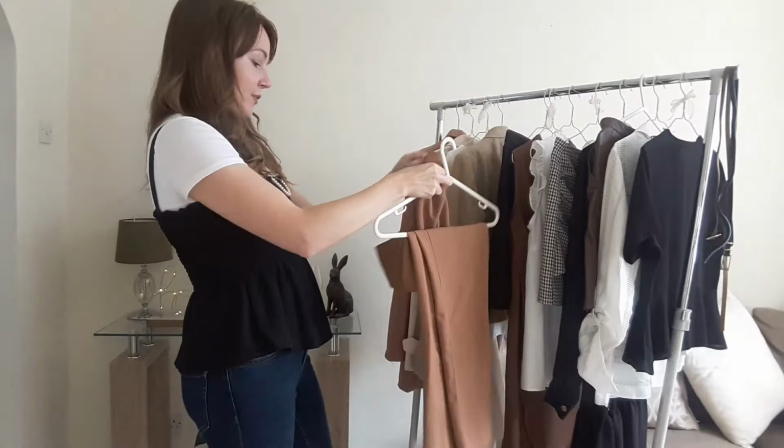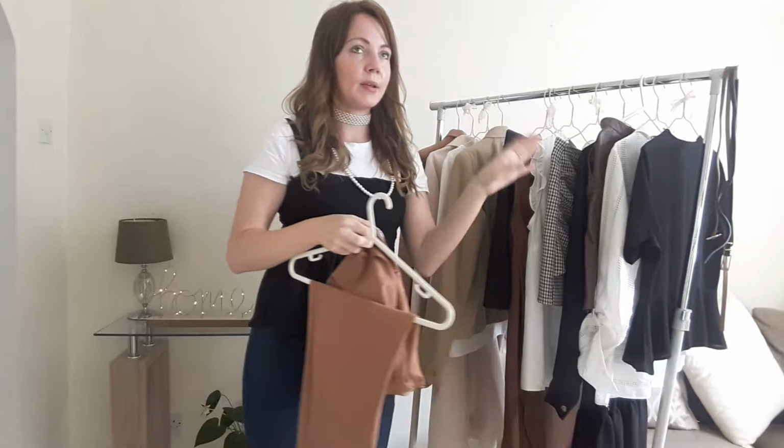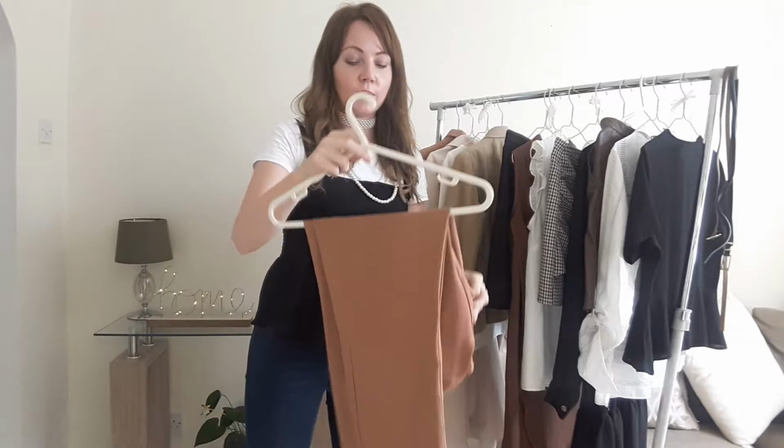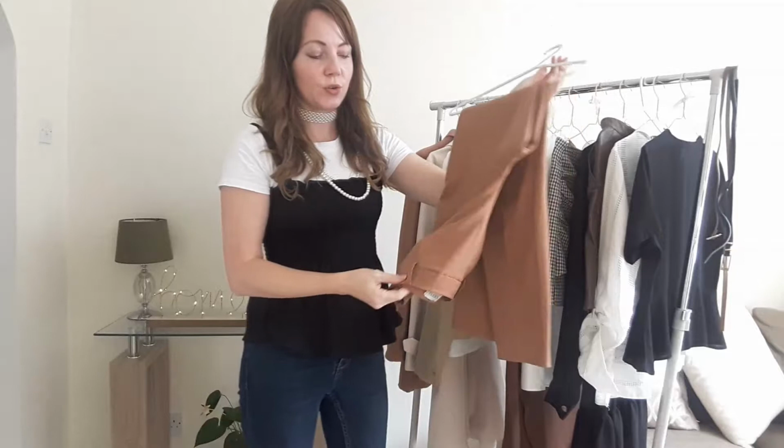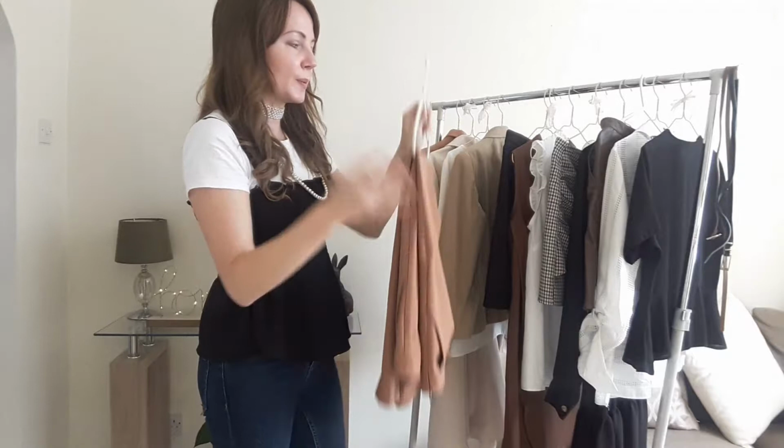So yeah, these were, like I mentioned, Lorna Luxe for In The Style. I think now and again these keep popping back up on the website, so you may be lucky enough to get some of the old items from a collection from last year if you are interested in those. But if not, they're a very standard kind of trouser that you could probably get in beige or tan from anywhere. But I do recommend getting something that's good quality and comfortable, because that's one thing you want to be at work, is comfortable.